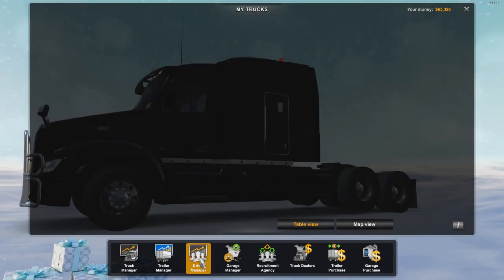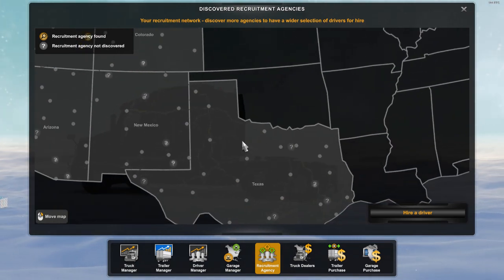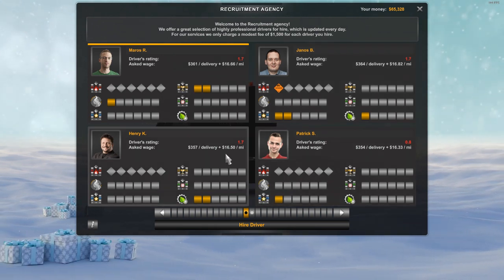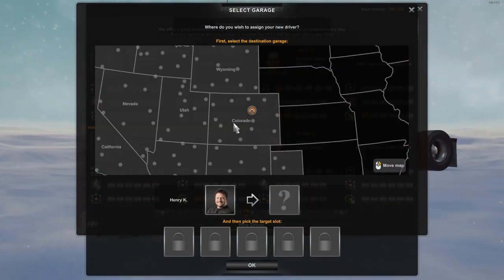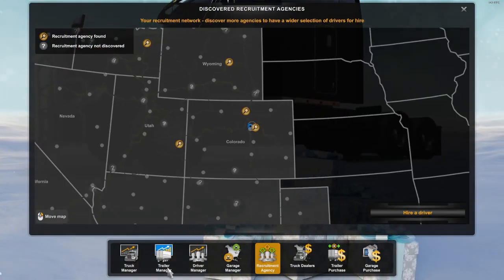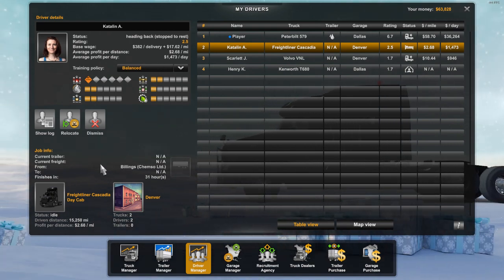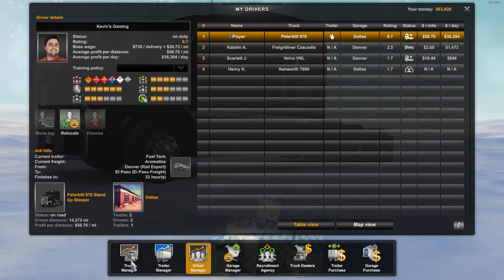So now we need to get a driver here, driver manager. That is not recruitment agency. There we go. Still have not seen a recruitment agency down here, so hire a driver. 1.7, looks like. Okay. We'll go there, and we'll get that truck. And then we're gonna come over here to driver manager. Now we're just gonna let all them do that self-adjusting though. So. Cool. All right, there we have it.